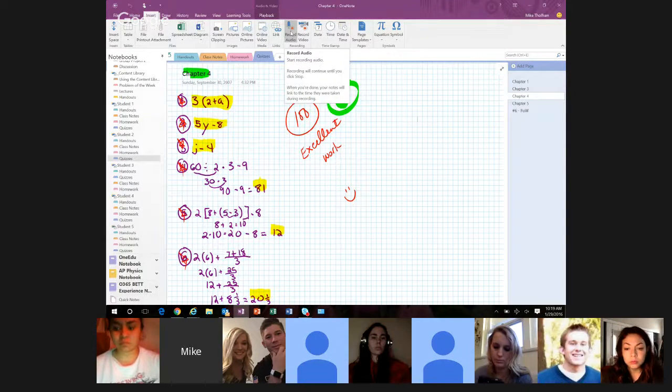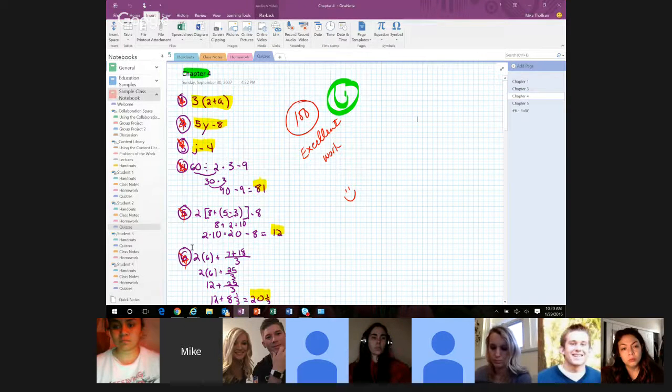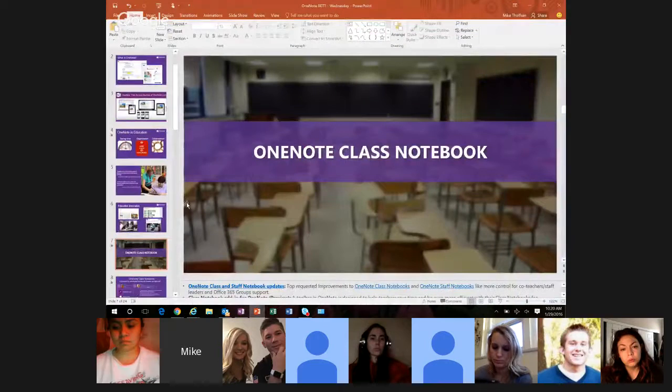OneNote works on an iPad with ink, so a teacher can sit in their easy chair at home and pull out the iPad and scribble ink, insert audio feedback, and it all syncs to the cloud. Kids get it privately, or they can give public feedback. So a lot of new scenarios are getting unlocked with this. And that's the thing that's been really interesting.